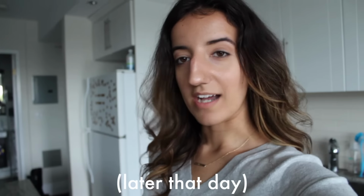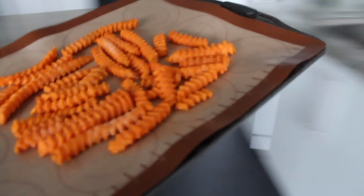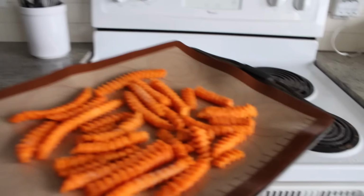Fun stuff. I got hungry, so I'm making sweet potato fries for dinner. It is currently the hour of 6 o'clock. And I feel like I'm just going to put these in before the oven's actually done preheating because I am impatient. I'll probably also fry an egg or something with these. How long are these even supposed to go in the oven for? I don't even know. 18 to 20 minutes. Okay, I can do that.